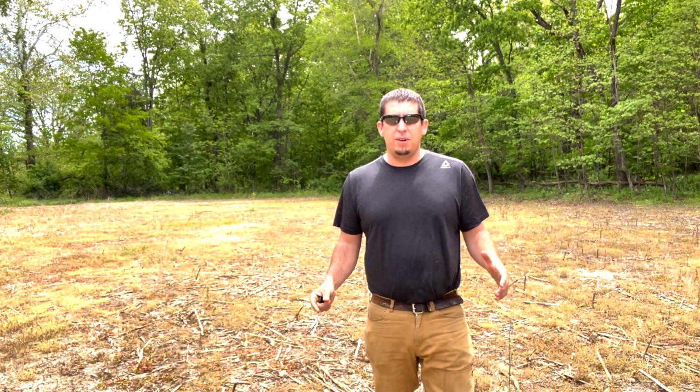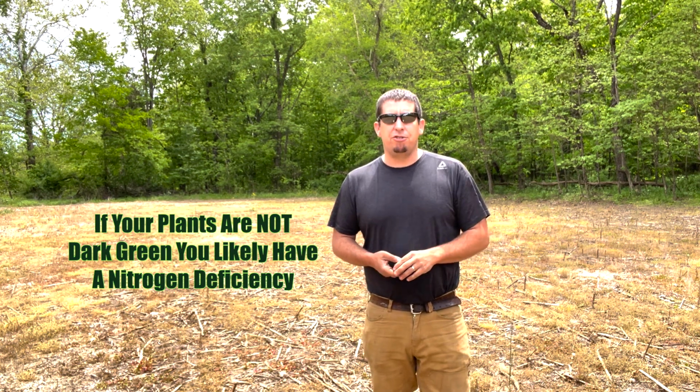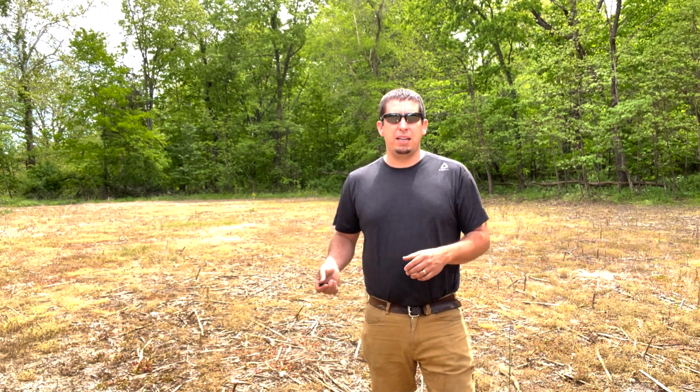Okay, it's not going to show you nitrogen levels because nitrogen is not used in those tests. It is mobile in the soil and it is not going to be on your soil test results. What you need to know about nitrogen, it takes roughly 1 pound of nitrogen per bushel of corn to produce. So what we're looking at for me and my food plots, I would like a goal of about 130 to 150 bushels of corn. That's an awful lot of corn, roughly 56 pounds per bushel. So you can do the math on that, how many bags of corn that would be if you made 150 bushels over 1 acre. The next step is going to be adding lime if your pH is low.